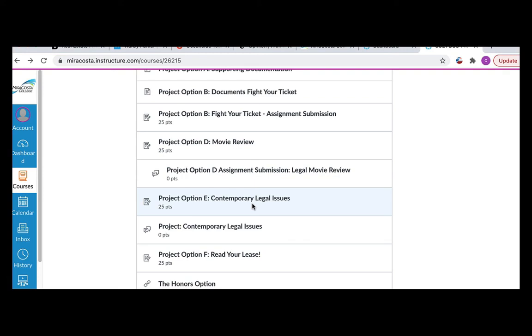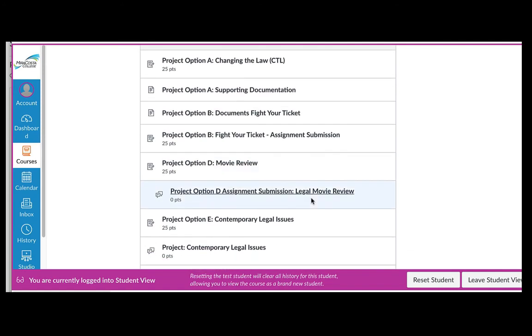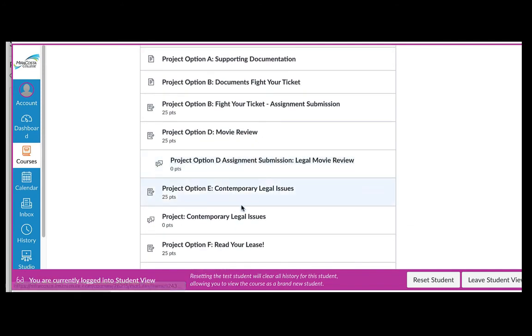Contemporary legal issues is another one that's going to be a little bit on the longer side. Contemporary legal issues, I give you a set of cases, and you research that case. You tell me about the case, you tell me about the outcome, and then you also go into the legal issues again. So for example, Snyder v. Phelps is a case that's based around the First Amendment. Don't tell me about the case without going into the First Amendment and the First Amendment elements of that particular case.